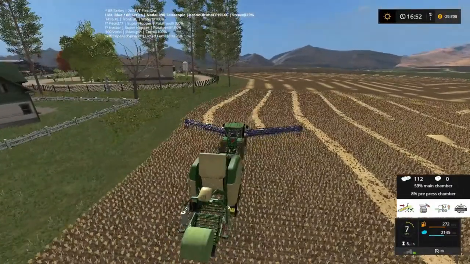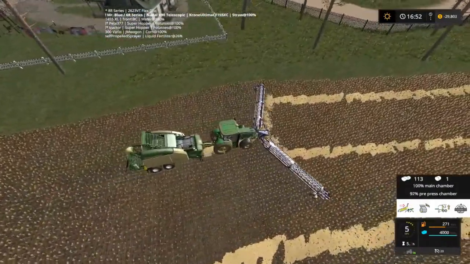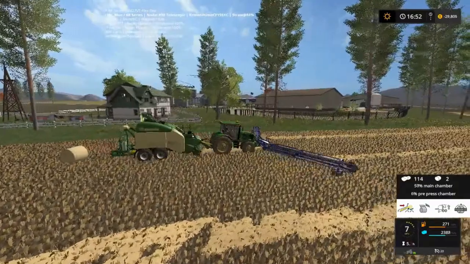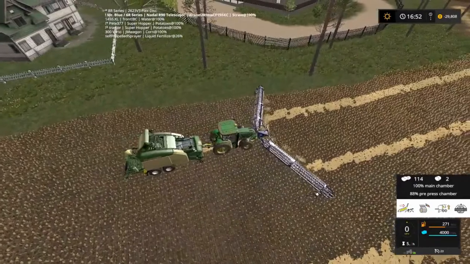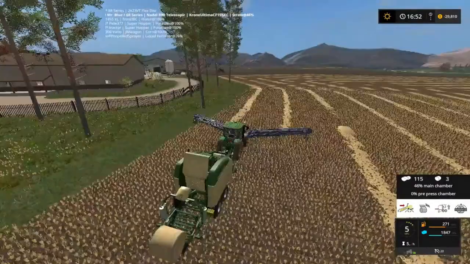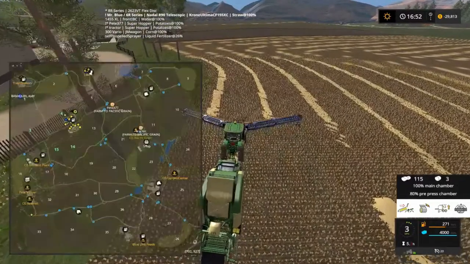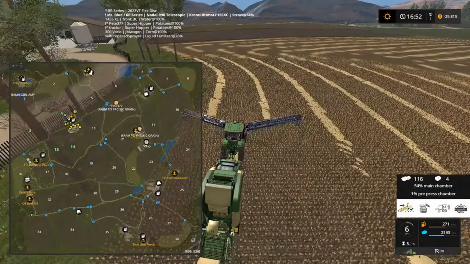Oh, it put out a grass bale. That's okay. Wow. We're going to have a lot of straw bales. Which, of course, they're little. I can just make it to the end down here. Let's see, where's our truck at? Oh, it's going into the first one.